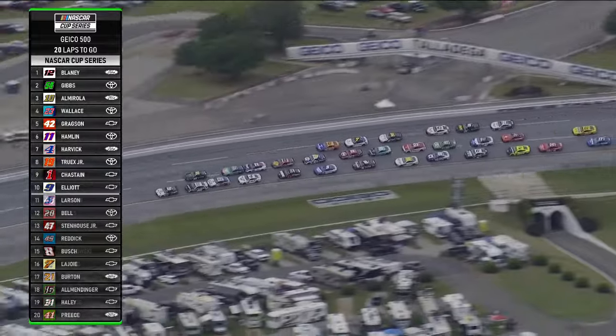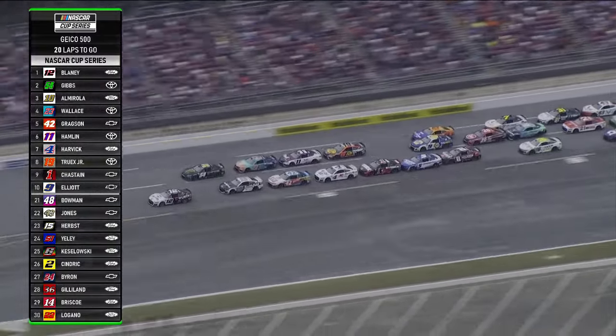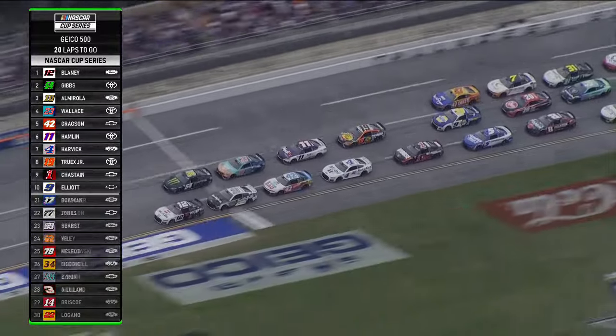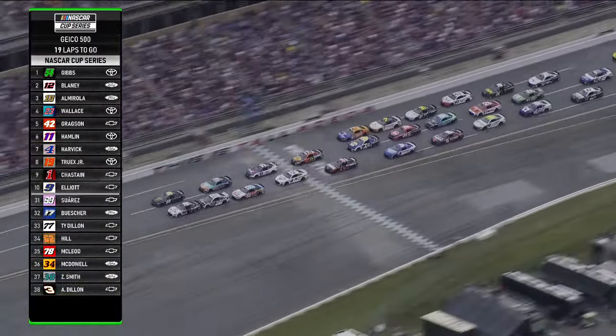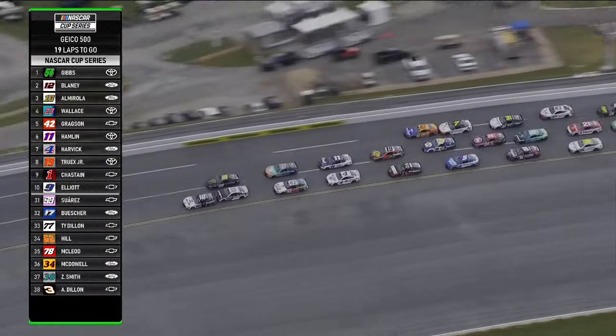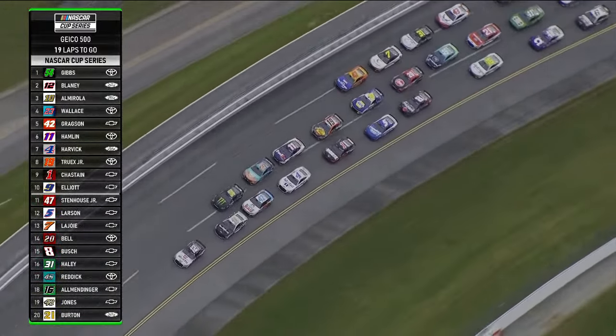20 to go, and this is still anybody's race. Watch the 11 get to the 23 here. 23 slowly. I think he did a better job of managing that. It's the gap in Chase Elliott and Truex now. Now watch, as soon as those get together and start bumping, that bump draft, excuse me, the tandem off of LaJoie will start coming to the front and using that opportunity.